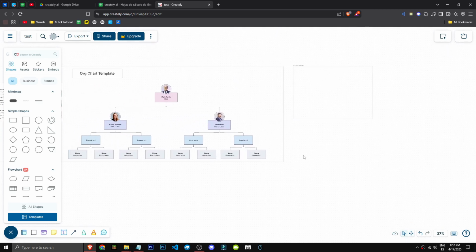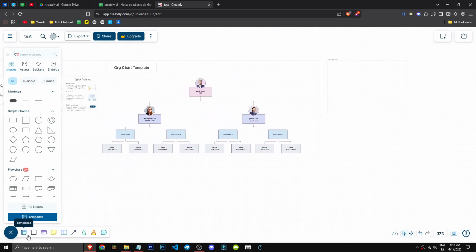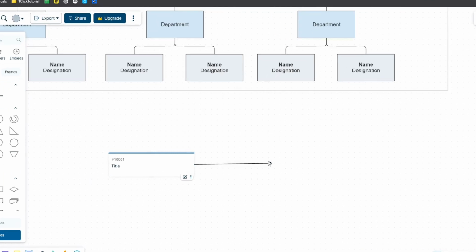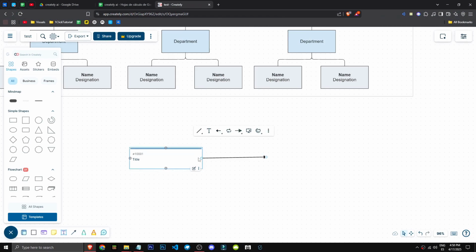For example, we have this square here. We just grab a rectangle and place it. We can change the rectangle's background, add text inside, change its shape, change the style by clicking here. And we can change the rectangle's color. We can also modify the outline if needed. We can add a new section for the rectangle, like a small circle, as we're doing here. Don't think we've finished this yet. There's not much to it really. We can remove connections if needed.